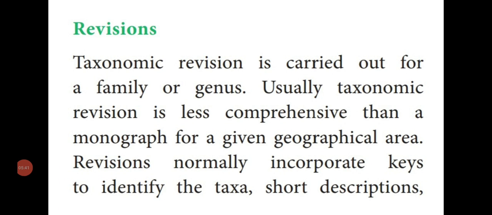Next one, revision. So this revision takes place in a particular family or genus. These revisions show a less comprehensive nature than the monograph. Both of them are restricted to a particular geographical area only. But a monograph gives the detailed taxa of the species, whereas the revision gives the less comprehensive nature of an organism.